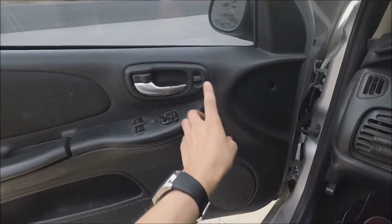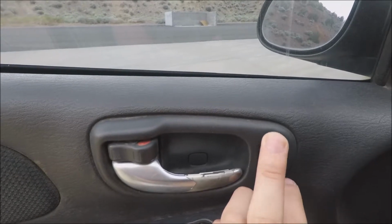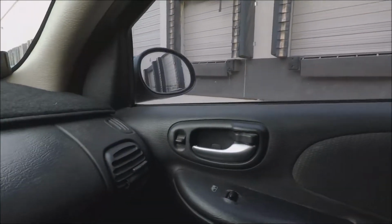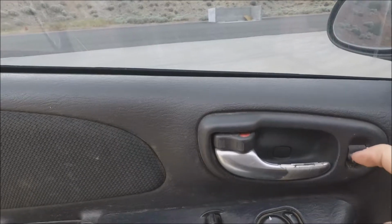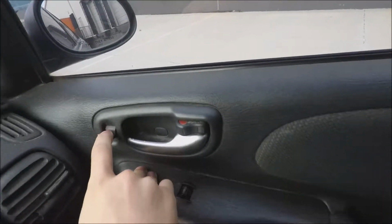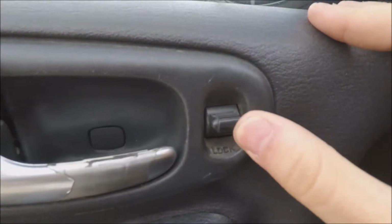Over here on the door, we have the manual window lock. You push down to lock the doors. That's awkward, it usually works. Let's try this one over here. Is it already locked? No, it just doesn't want to lock. But yeah, you push down the lock. Actually, if it's unlocked, I can probably lock it over here now. Okay. It did that on my old Neon too, so maybe it's some feature I don't know about, but yep, that's how you lock it, and up to unlock.